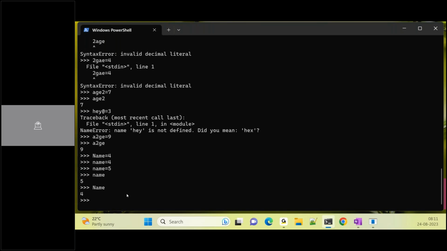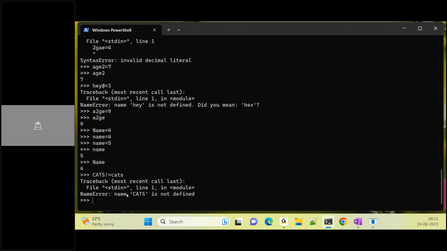So cats is not equal to Cats, and cats is not equal to CATS. This is different, this is different, and this is also different from this. Okay, so these are the 3 rules.